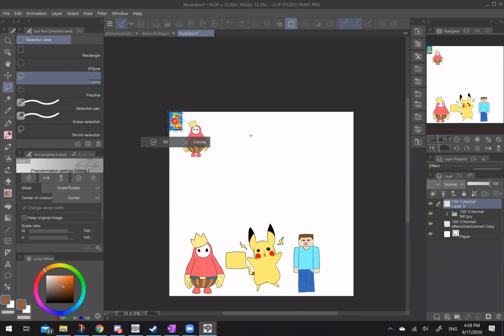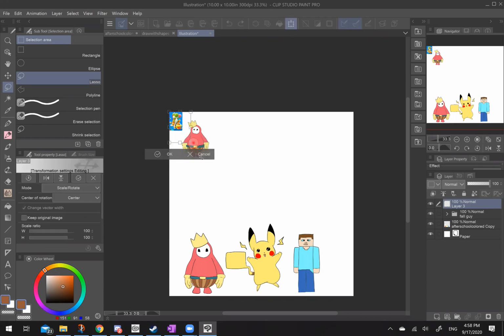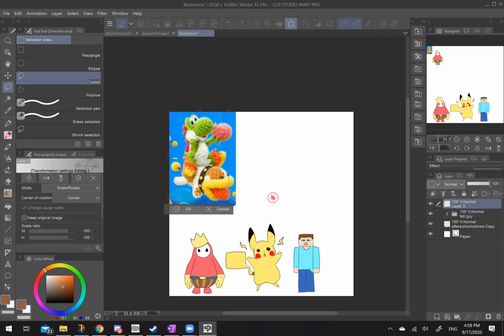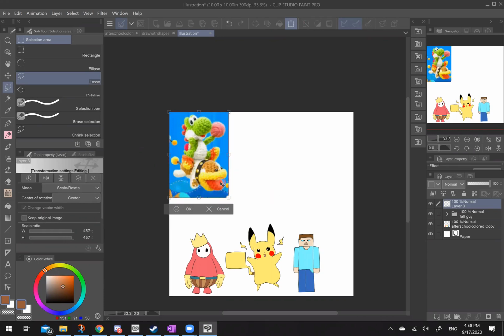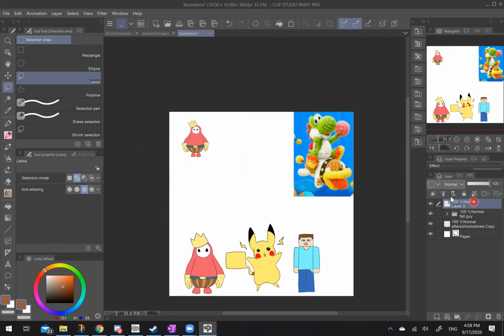He's gonna be really tiny, but we can make him bigger. Okay. Then I'm gonna start a new layer, and then I'm gonna show you how we can break down Yoshi so that you could draw your own Yoshi.